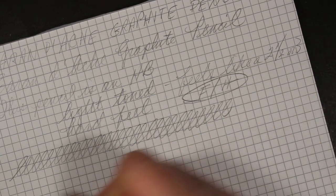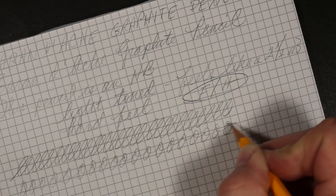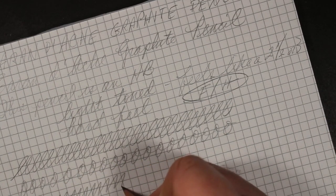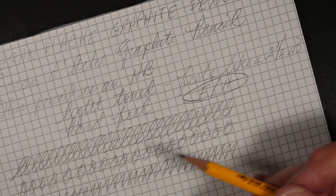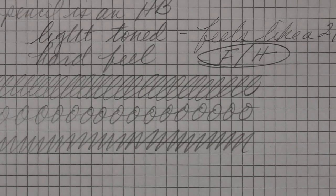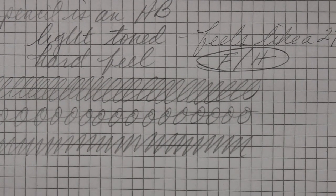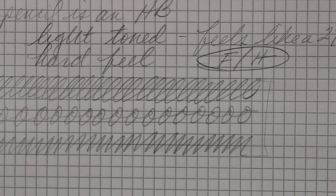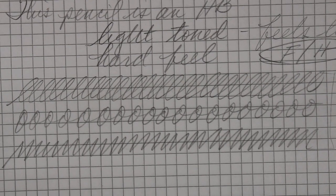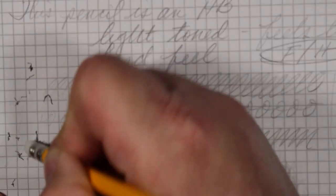Let's put a little of it down on the paper. You can see it's fairly quiet. Point retention is excellent — the point is still really strong. Virtually no smudge drag; it's minimal. Again, kind of what we'd expect from a lighter-toned, harder-core pencil. Let's try erasing it — I'm going to use the attached eraser for starters.